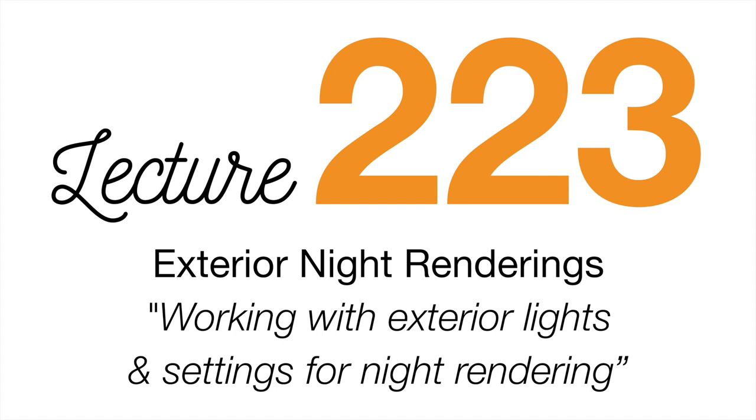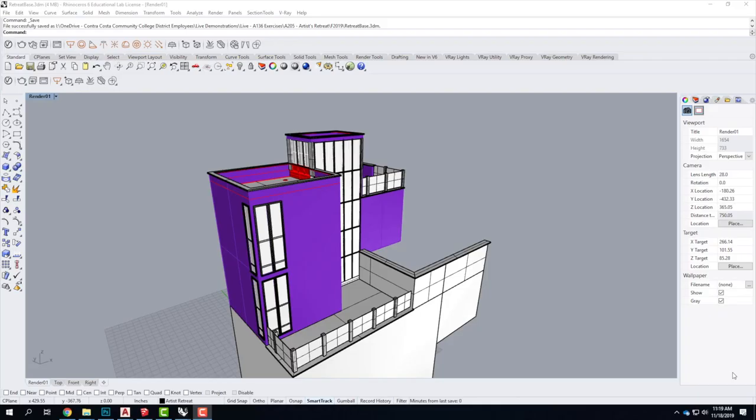Right, so we're going to start up with exercise 223, which is essentially a build upon what we did last class. We're just moving from the interior to the exterior, which means we're going to add some more lights. I'm going to walk you through adding a few different types of lights. We'll talk about what those are in a little bit. And then you guys will have the rest of the day to work again.